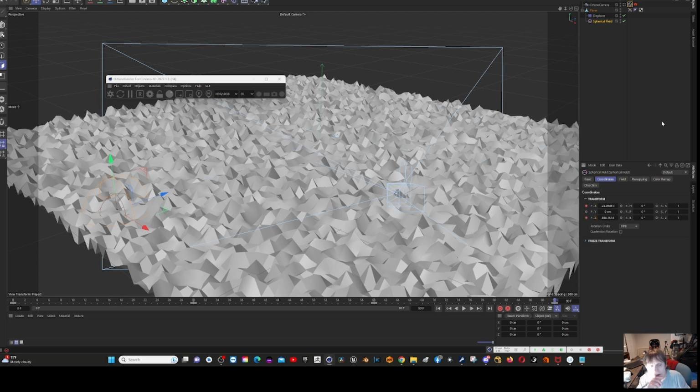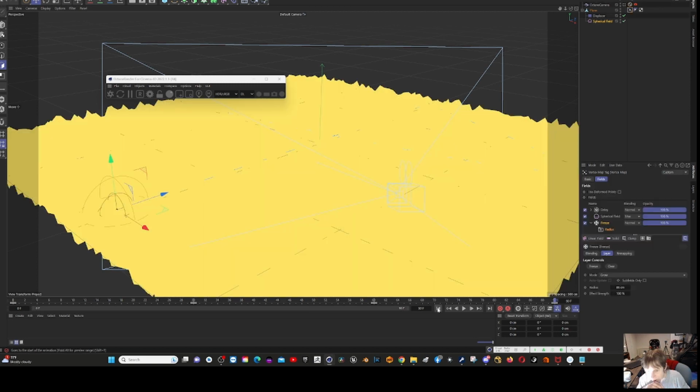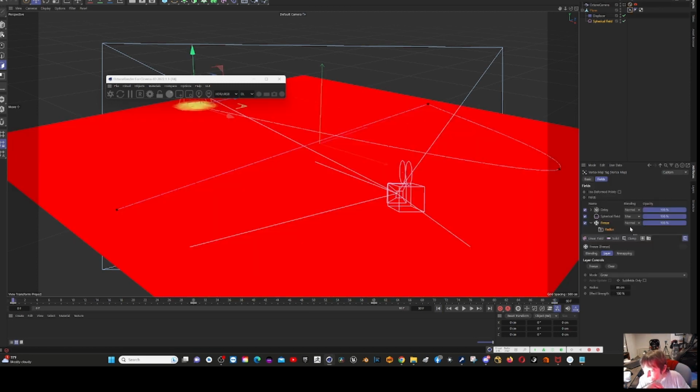Now what we're going to do with this, we got 30, is the other thing I want to do is with this spherical field, with the freeze here, I got a radius.